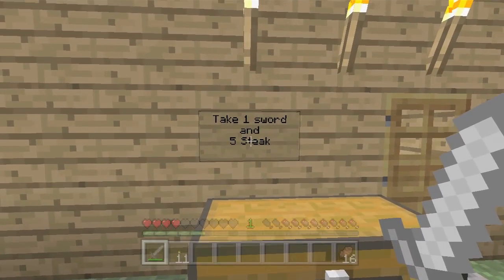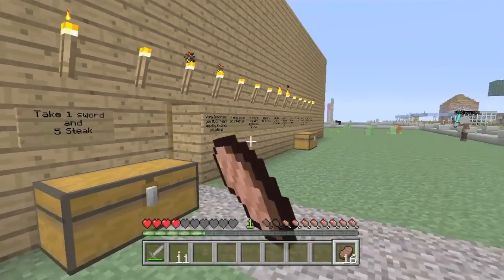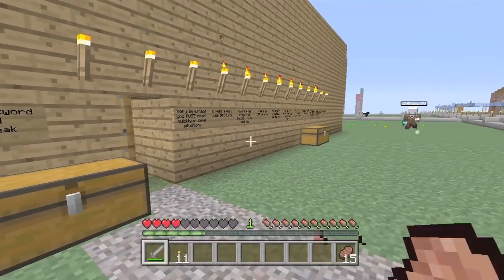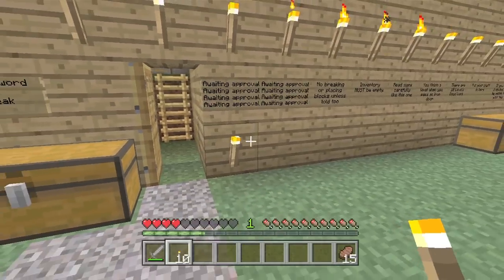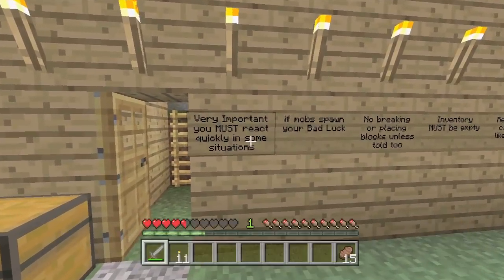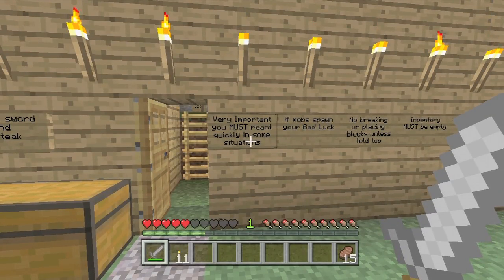So yeah, you're going to take one sword and 5 steak, but Longbow was nice and allowed me to have some extra steak, so I've kind of cheated a bit there. And I've also got torches just to put down next to signs, because sometimes these signs haven't been loading in, so that's why I've got torches as well. I won't be placing them to light the place.